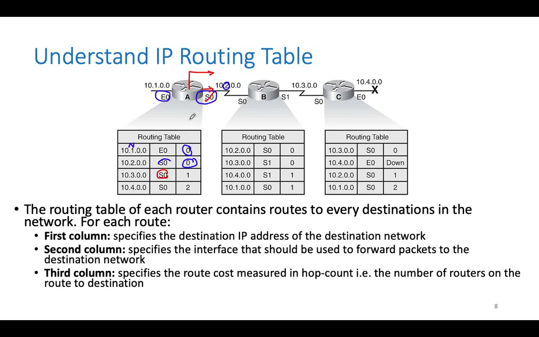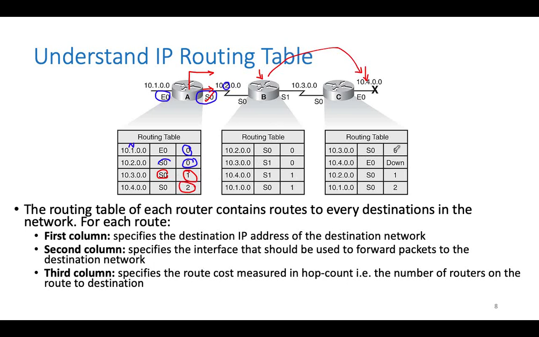How many hops between me and 10.3, which is this one? That's why we have here 1 hop or 1 router. Okay, what about if I want to reach 10.4? If I want to send the data from me to 10.4, where am I going to send it? S0 as well. Yes, any data that wants to go here, I have to send it to that interface. Okay, how many hops between me and 10.4? As you can see here, 2. Is it the same concept here and here and here?